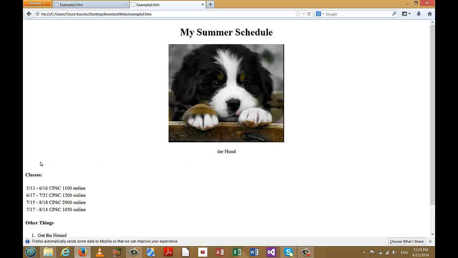And then below that there's a little bit of open space and another heading. And then what's not real clear here is that I've used a table, and if I highlight it, it's a little bit more clear in that you can see that there are 4 rows and that there are 2 columns on each row, and you can see where the columns are separated there with the white space.